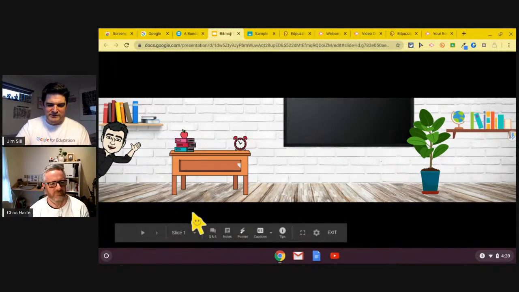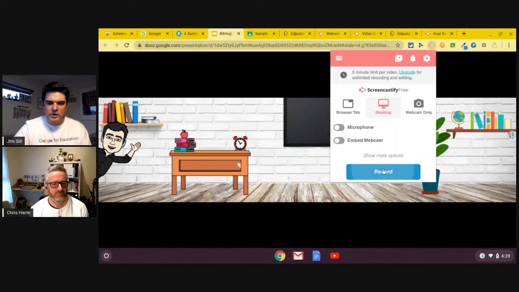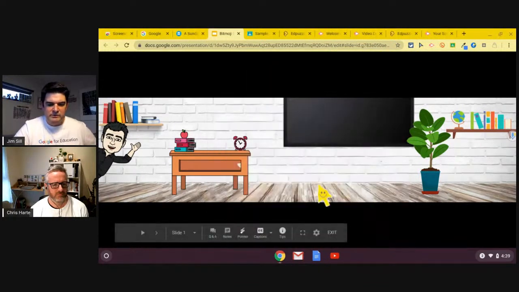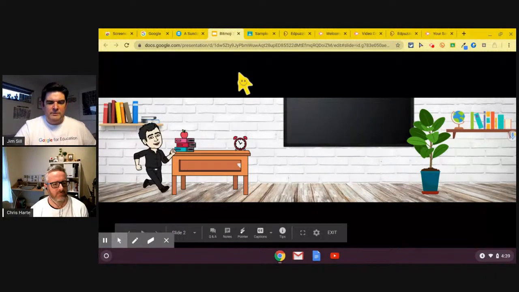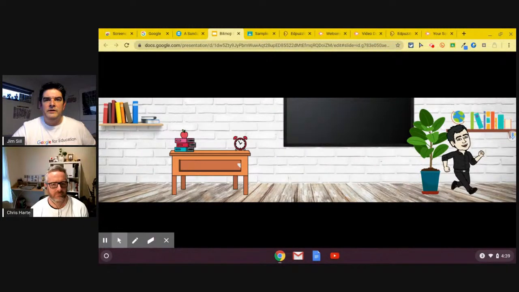I just want to make sure that this is working. All right, let me try it one more time, and I'm trying to be more deliberate. I'm going to go ahead and record this, and then I'm going to record that screen. I think this is what the problem is. I have so many screens going, and then I'm just going to click here and move my character through this. Okay, and that's it.